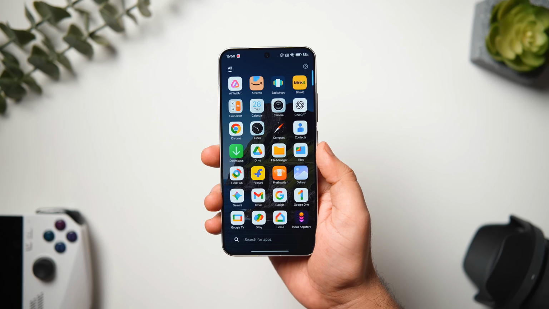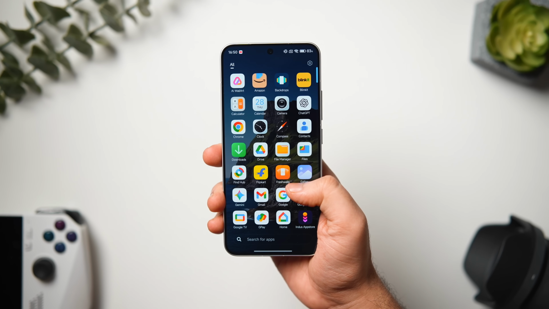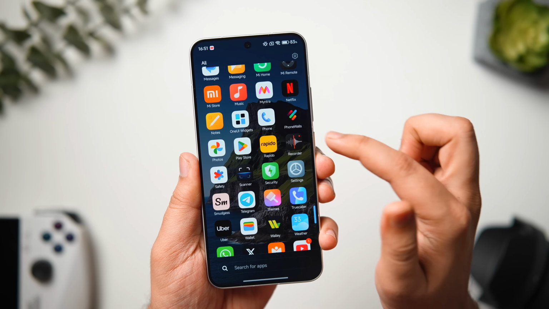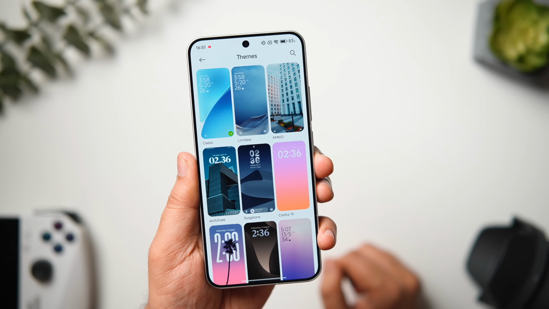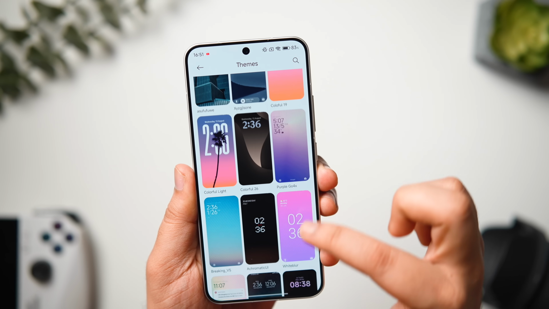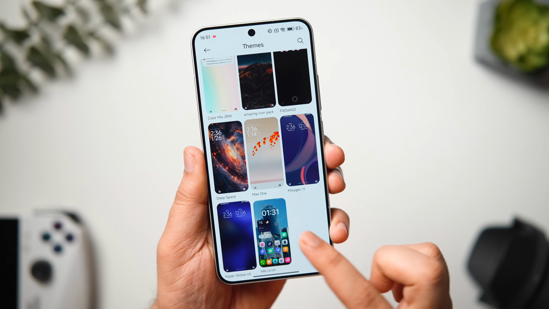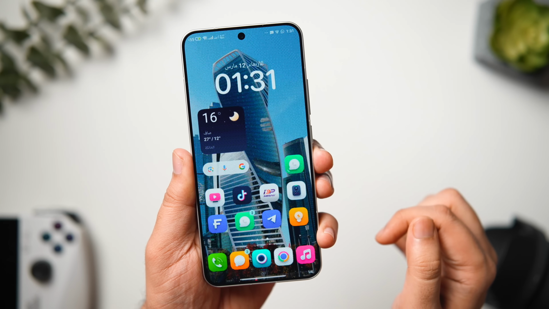Although we do not get any option to change and apply third-party packs from the Play Store, there is a workaround for this particular thing. Guys, I have never tried a theme store on any other Android UI except for HyperOS. I mean, this is the only way to customize the app icons, and you also get some good looking themes on the Xiaomi theme store.